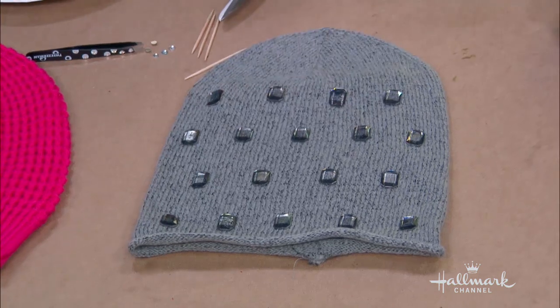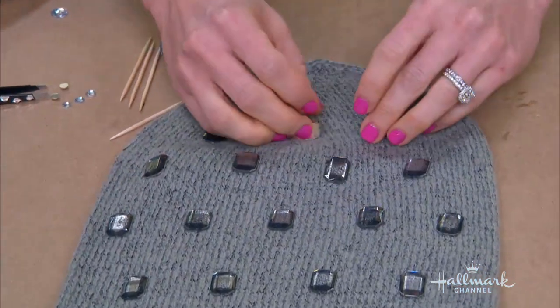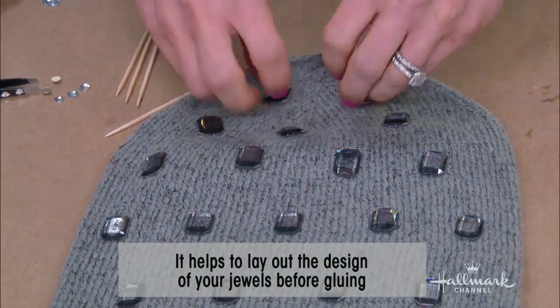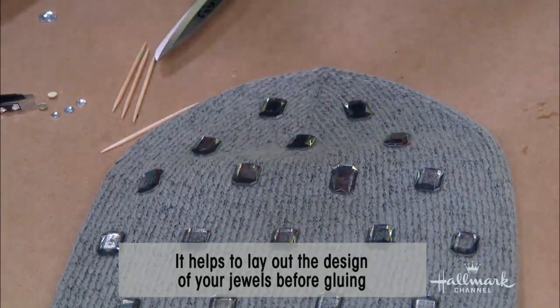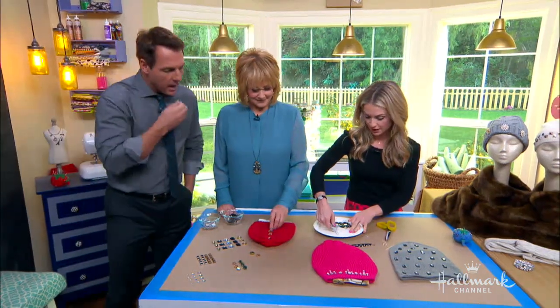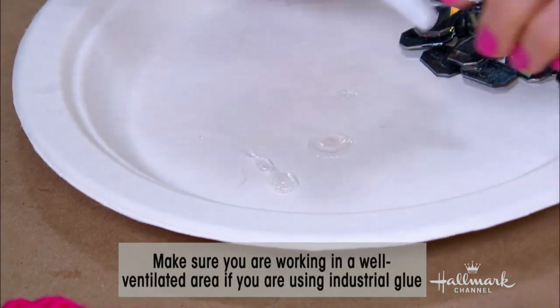So then what I do is I place my jewels. I pre-place them on there instead of just starting to glue wherever. Place them where you'd like them to go, and I will tell you, I saw a hat that looked just like this that was at least $100, and I was like, okay, now I have one that looks just like it. And so then you do some glue. I like to put mine on a paper plate, because the glue just wants to keep coming out, and then it stays gluey.